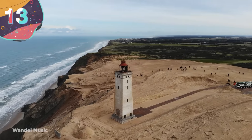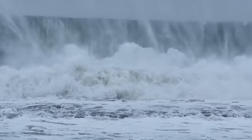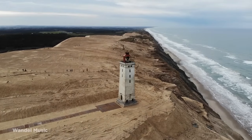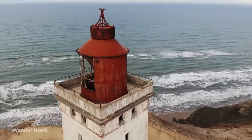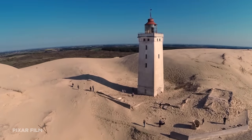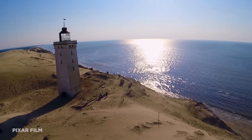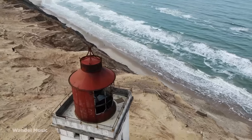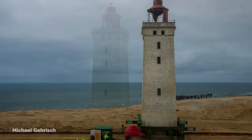Number 13: Rubia Grnoud Lighthouse. When you think of dangerous lighthouse locations, brutally strong seas or frigid Arctic waters are probably what comes to your mind. However, the Rubia Grnoud Lighthouse stands apart because it was almost destroyed by piles of sand. The lighthouse used to be located on the coast alongside a few other buildings, and while it functioned from 1900 until 1968, the coastline around it soon began to erode. In the 2000s, things got so bad that it was completely abandoned, with many experts saying that the force of the sand would cause the lighthouse to collapse by 2020. However, in October of 2019, it was thrown a lifeline when it was moved 70 meters inland, and now is expected to last until 2060.